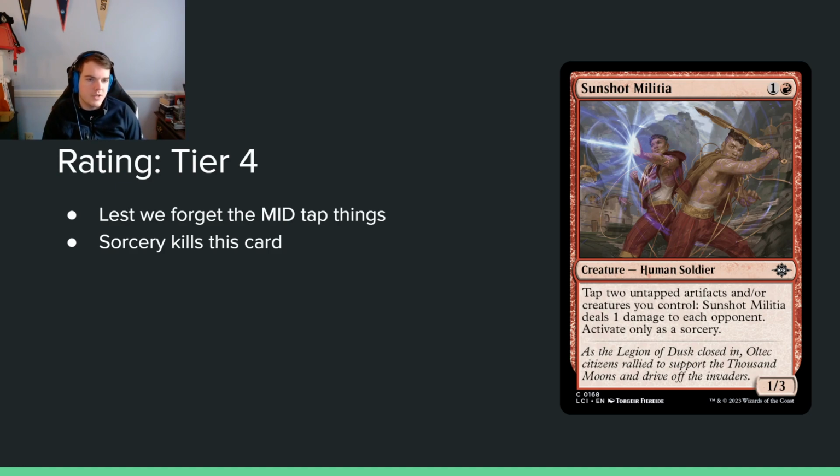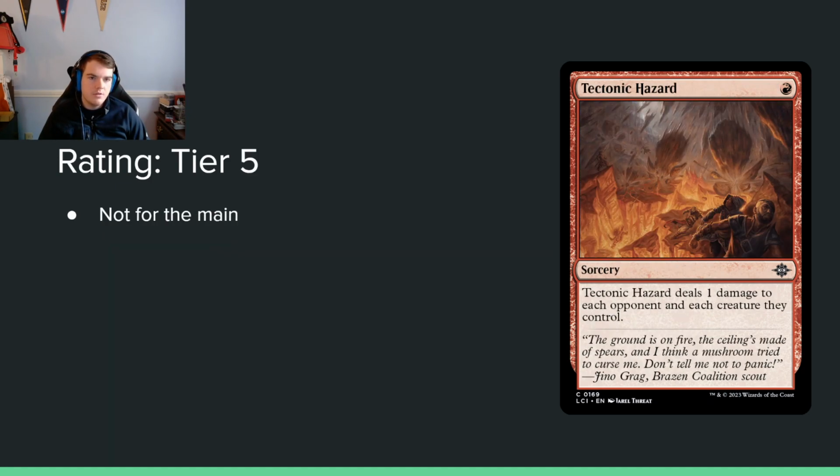I wish it were better because I really like this type of tap-your-stuff-to-do-stuff effect for 0 mana. It's a really cool little type of card interaction. But yeah, it's just not nearly as good. They learned from Midnight Hunt that those cards were too good, and they stopped or didn't print them again.